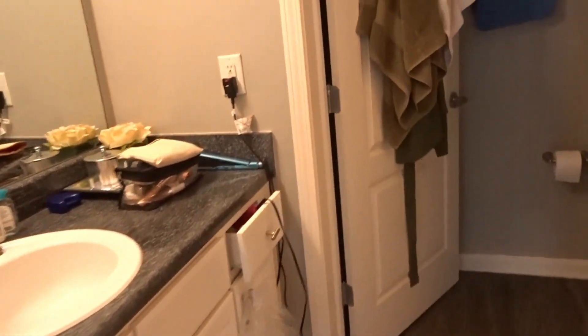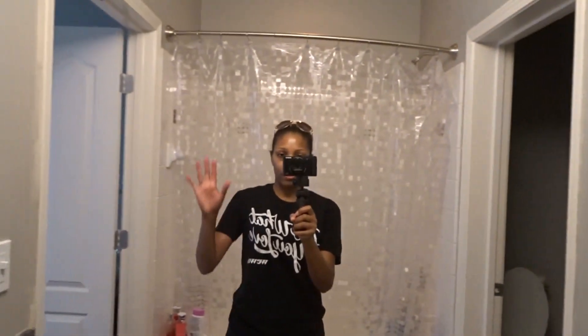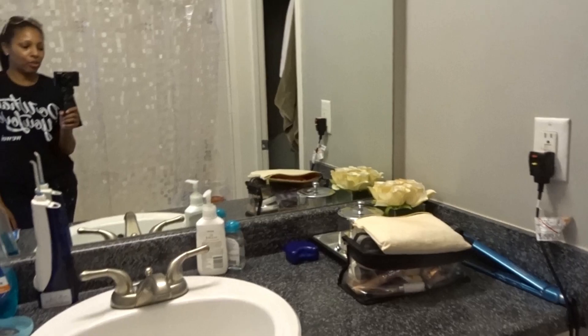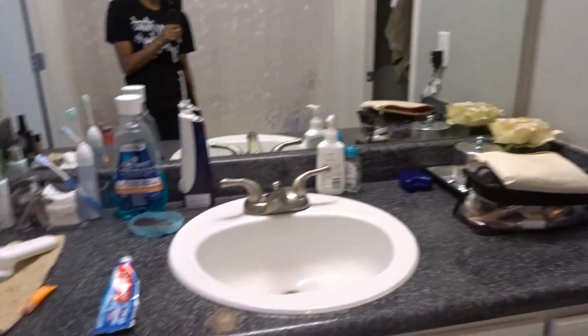And so here is my bathroom. Steve and I legit split our bathrooms because he doesn't want to share a bathroom with me — I kind of don't blame him because I have a lot of stuff everywhere. This is just minimal, as you can see. Bathroom, shower curtain — hi — and the toilet. I love how you can just shut the door and do your business, and then the shower's here. So I like it. I'm still trying to figure out what kind of decor, if any, I want to have in here. All I have right now are those flowers.